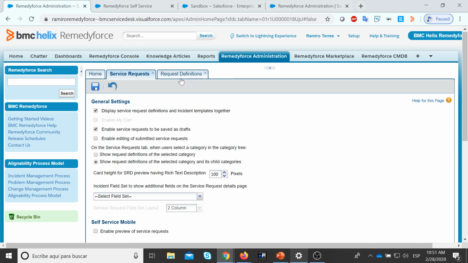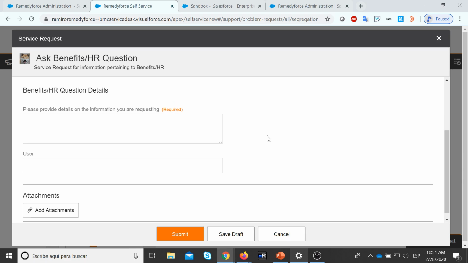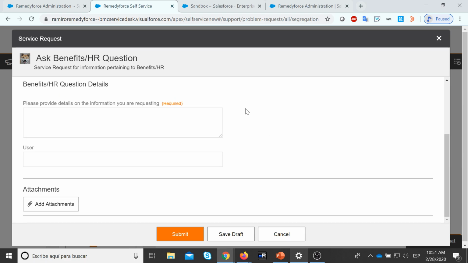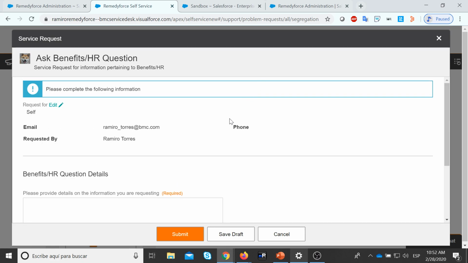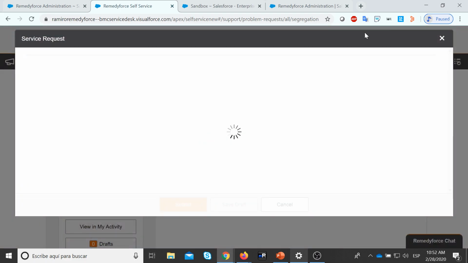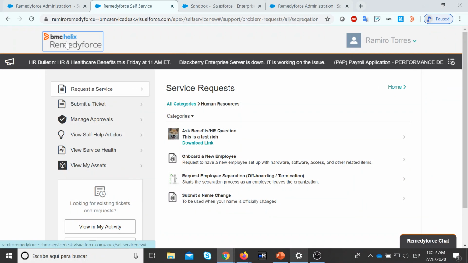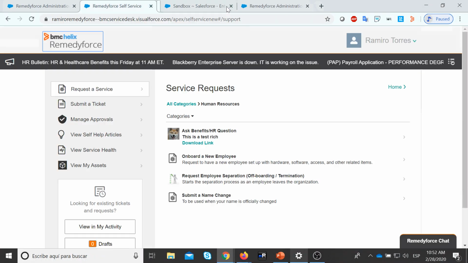That's it. This is very useful for very huge request forms where you need extra space. My request definition is a pretty small one, but I have seen ones that are huge. So having the option of two columns will allow you to show more data in the same space.